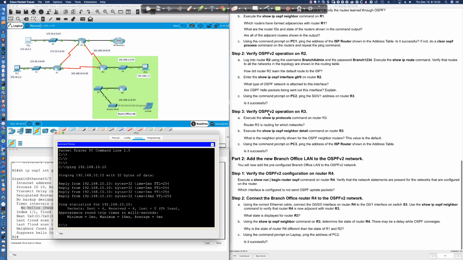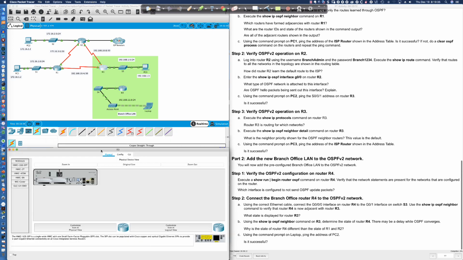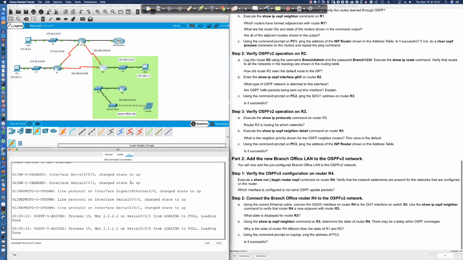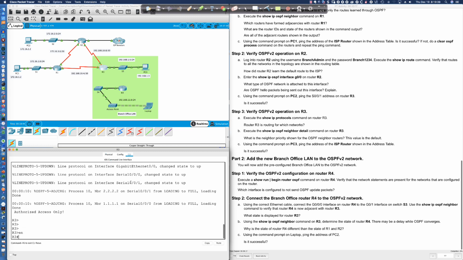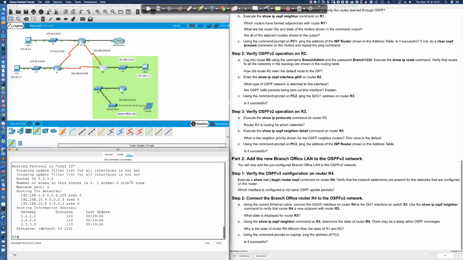Now let's go to router 3 and verify OSPF configuration information on router 3 here. It says issue the show IP protocols command. And it says router 3 is routing for which networks. And we can see the 3 networks all in area 0 that router 3 is routing for.